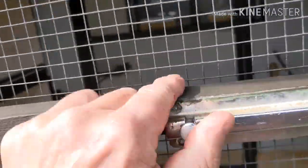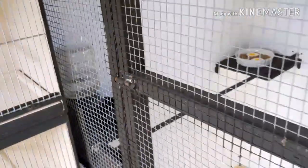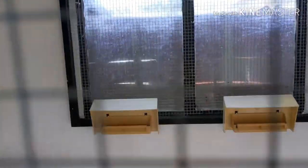Anyway, if we have a look in here, what I've done now, I've got some eggs over there, all building the seed. I've got some grit there, there's water. And look at this for the water. It's a bit hard to see. See it? That big one. But if they start bathing in it, I'm going to have to put some wire on top so they can still drink, and half cover it so we don't mess the water. But how nice that looks. We've got plenty of food. All the birds are outside, so brilliant.